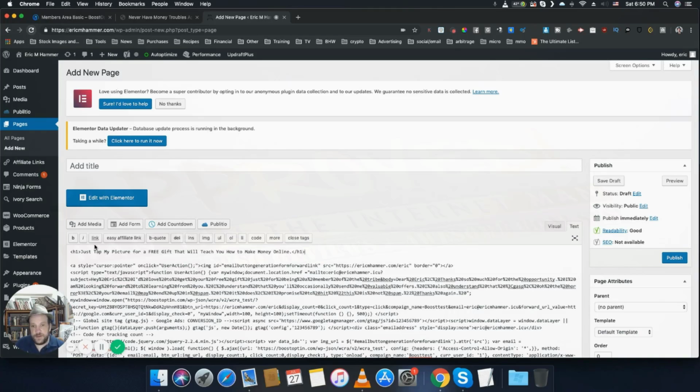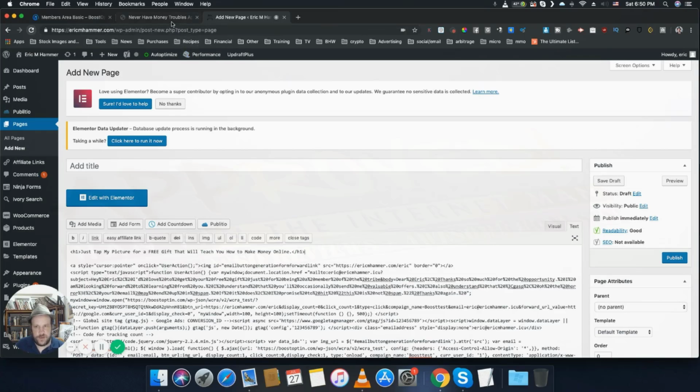You don't have to have this, just something extra that you might want to do, but obviously you don't want to have something that just tells people what it is instead of just the picture, unless the picture also says what to do. Now, all you're going to do is click publish, and then you're going to have your page ready-made. I already have a ready-made page I want to show you because I want to show you what it looks like as an actual squeeze page.